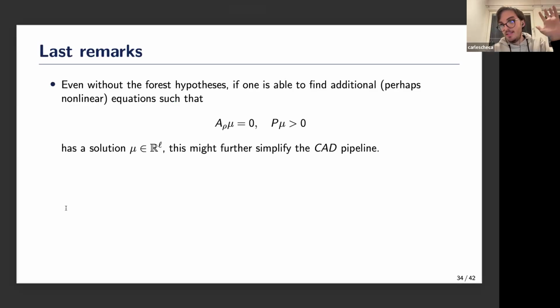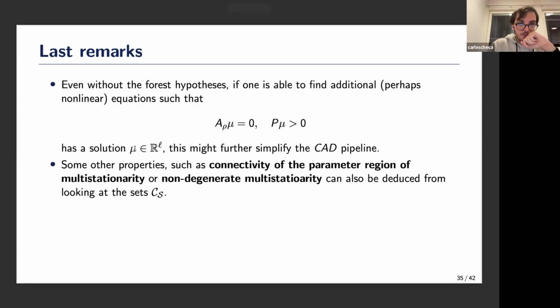Now, everything that I was talking about has to do with this characteristic system. So even if all the hypotheses that we assumed are not true, perhaps one can find other ways to solve this characteristic system. And even if one were to add some nonlinear equations, if there are very few of them, this might still simplify the algorithms that we have. So solving this characteristic system is an important step to determining multiple positive solutions. Now, mu must be positive here. No talk without a typo, so this is without the typo.